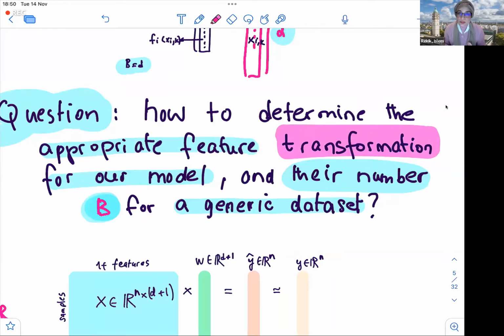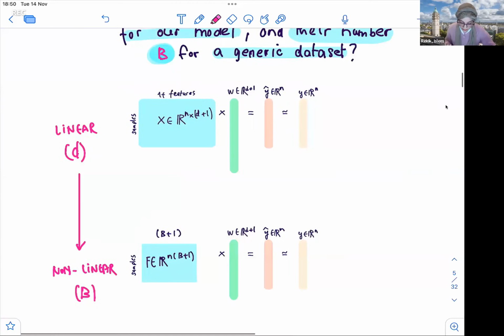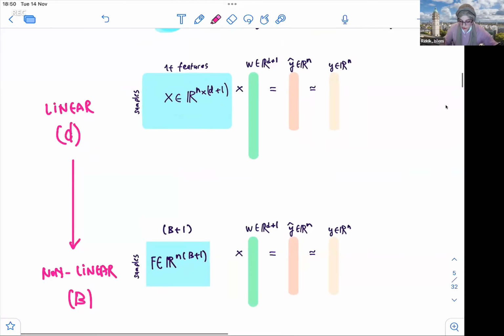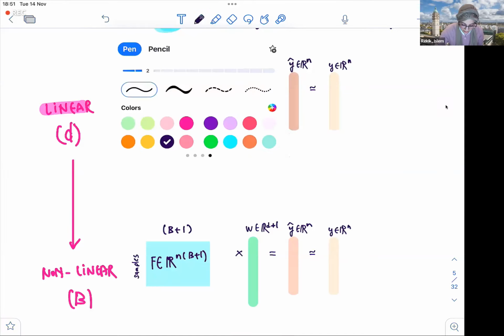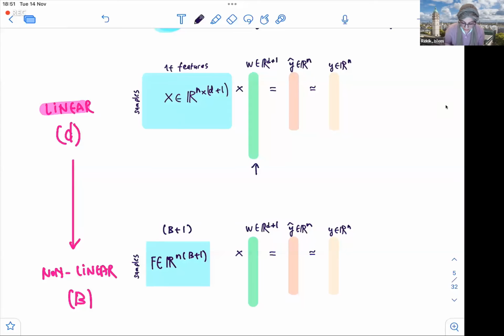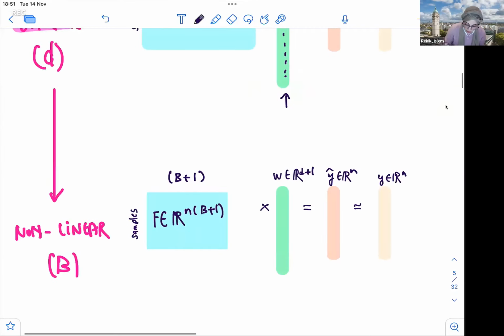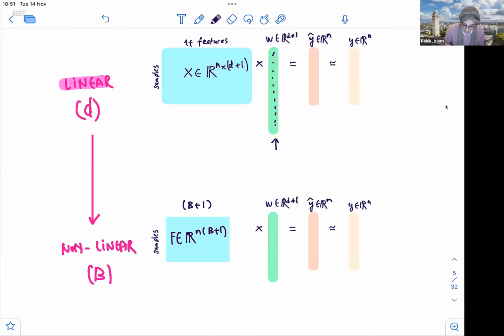Should we use a ReLU? Should we use, for example, another type of transformation? So that's important. Now let's just summarize the regression before we move into the multi-regression quickly. So here we have a linear model. This is our data. We multiply it by the learned weight over here, and then we have a simple linear function, weights to learn. As for the nonlinear model, we change the dimensions. So we have b plus 1.